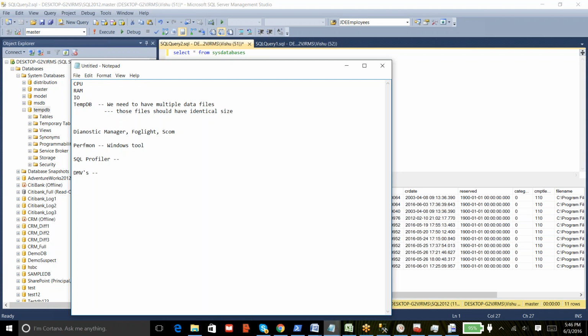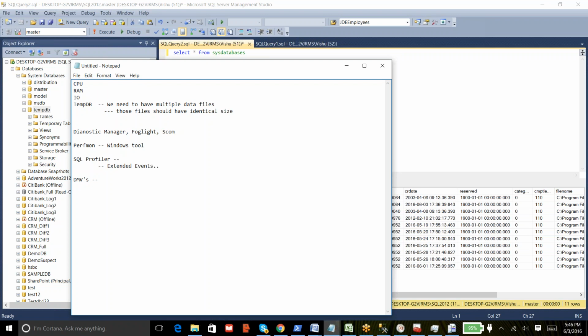Having said that, Profiler is not a good idea to run on production in business hours, so Microsoft came up with a new technique called extended events.